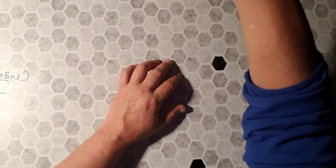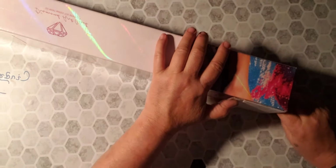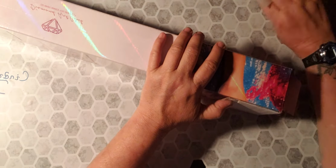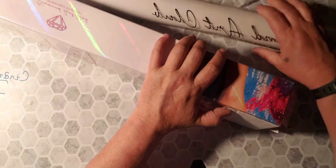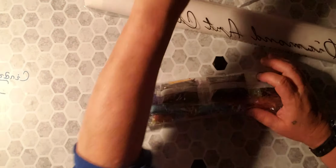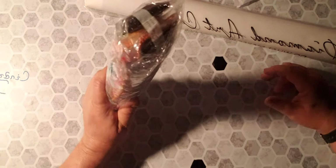But I'm not done yet. I got another one to show you. Again, I paid $29.99. Regular price, $52.99. And this is Sea Buddies. It is a round with ABs. And ta-da! Okay. They're such cute little baby mermaids. The drill kit is the same thing, only no tweezers because it's a round. We'll check out the ABs here in a minute.